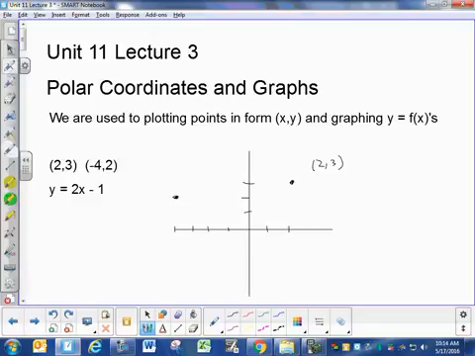We also have equations with y's and x's. And we found that if you found points that satisfy the equation, we could plot those points. Example of points: typically we would have an input and an output. So an input would be the x's, the output would be the y's. We plug an input of 0, we get a y of -1. Put an input of 1 in, get a y of 1. Put an input of 2 in, get a y of 3. And you could do an infinite amount of x's to get an infinite amount of their corresponding y's.